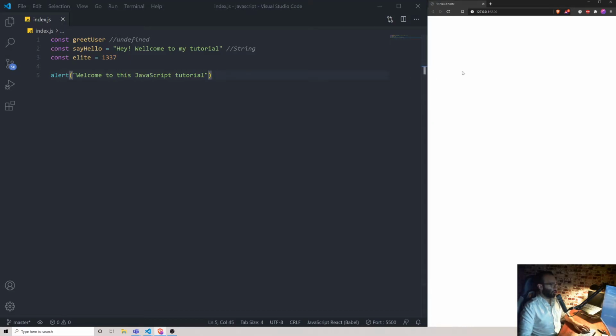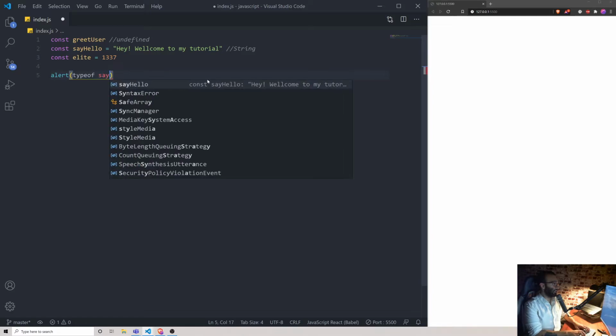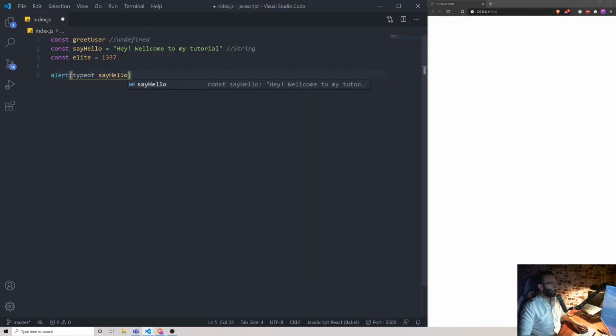To make sure this works, and just to demonstrate that this actually is true, we could be using inside of our alert function the typeof attribute on our sayHello. And if I now reload my browser, it's not going to say anything for greetUser, and that's because greetUser has not been defined.